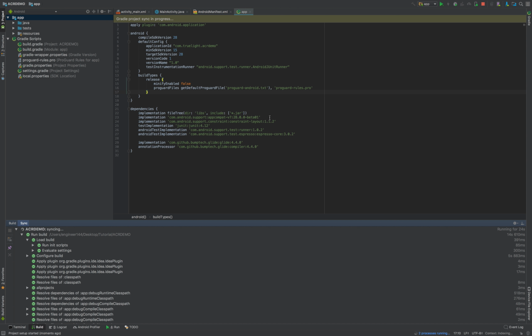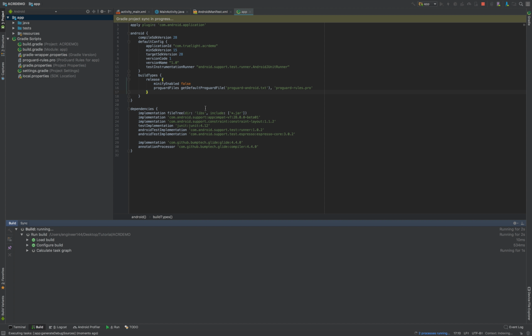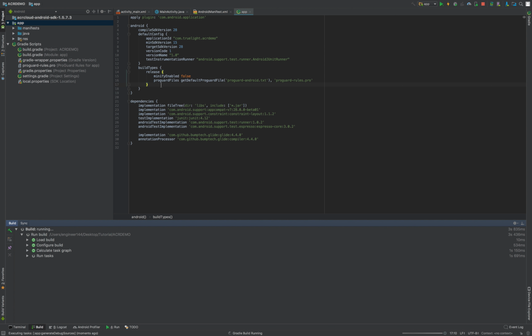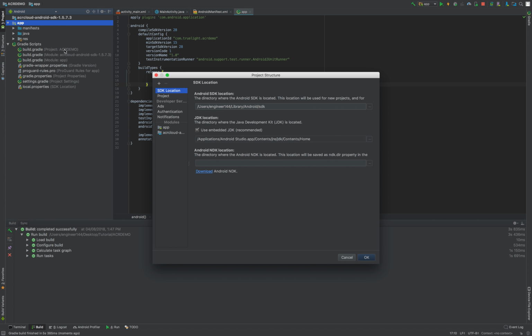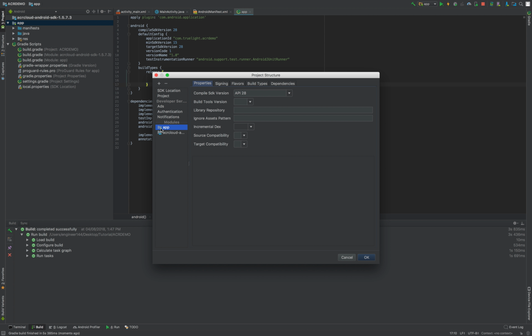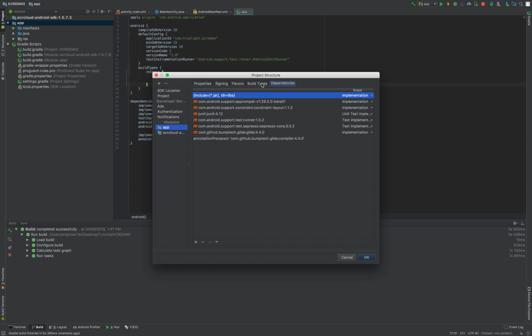Okay, so while the jar file is about to finish, we have to know that after we have imported the jar file to the application, that is not it. You see that the jar file has been added here, ACR Cloud Android SDK 1.5.7.3. So we have to click on our application, go to File, Project Structure, click on our application, go to Dependencies here, and then we can click on add a jar dependency.